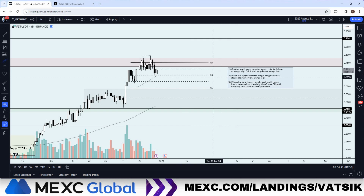This scenario still stands if we put in another new low. So if we wick down here and we quickly reclaim the EQ and then reclaim the upper quarter EQ here, that's also bullish price action. We've reclaimed the EQ on this move here, confirming this is our low, which is a nice area for a stop. And then you can target range high, these highs, or 90 cents again, as I said.